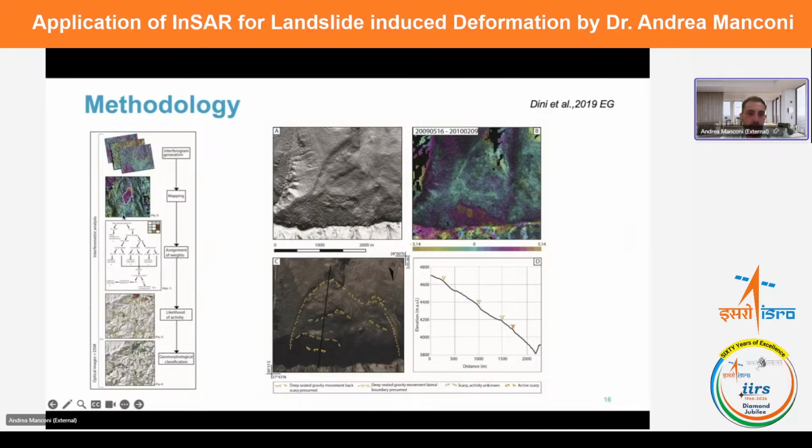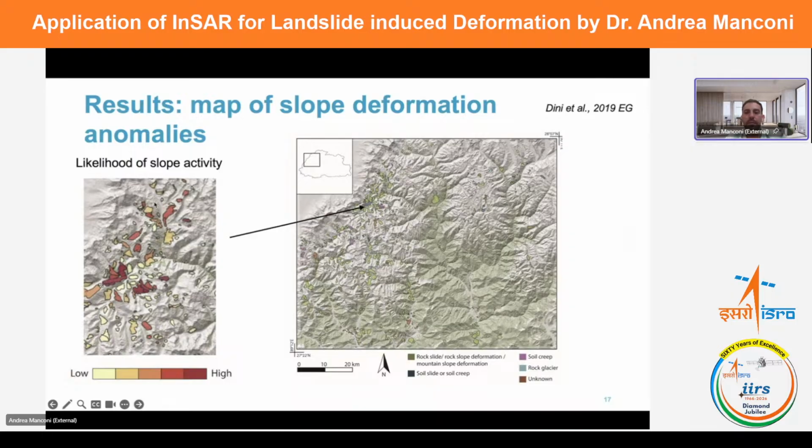And by doing this on a large scale, on a regional scale, we wanted to have finally a map that is so-called likelihood of activity. So this is basically the final map where we have several landslides or several parts of landslides that were active in a specific period of time. And this color scale is just showing how many times we found interferograms that were showing deformation in this area. And by having this proxy on activity, you can just have some indication of what might be the causes, might be related to structural activities or some faulting, or maybe to deglaciation that is triggering also some slope deformation in the area.